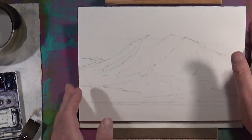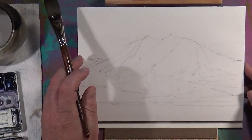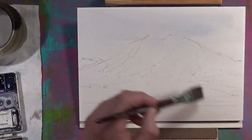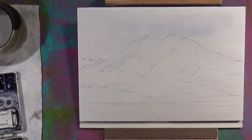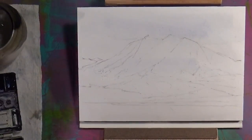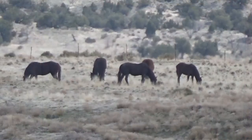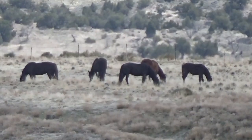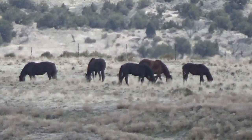So, laying in some water for some wet into wet to begin the painting. Just a grayish blue mixed up and laying it in there. So here's a little clip just showing 16 seconds of the horses out there in the middle of this beautiful landscape that I love to paint.